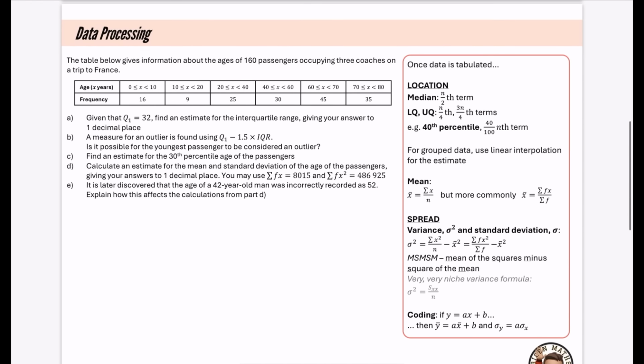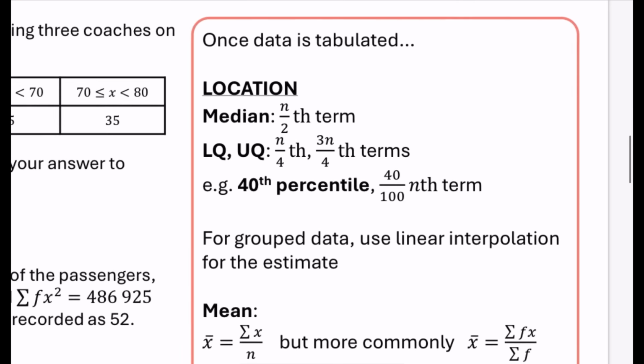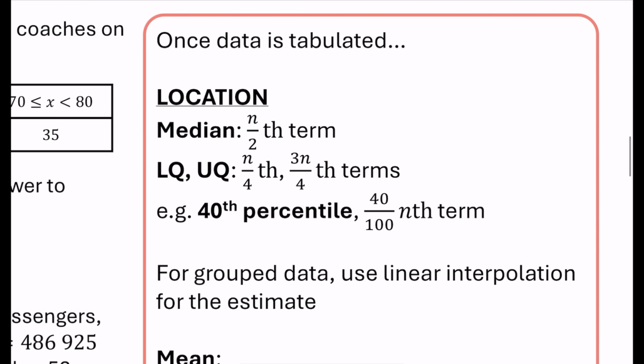Okay, so for the next part we'll be looking at some things to do with data processing. Once you have the data, it's often going to be tabulated. The opposite of being tabulated would just be a list. If the data was in a list, we would be using GCSE techniques. Honestly, I've not seen a question where the data is in a list, and if it is, you can just use your GCSE skills for this. I'm just going to focus on what happens when data is tabulated.